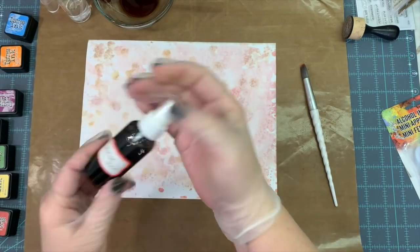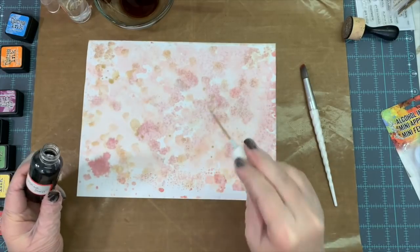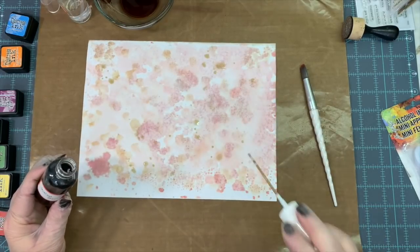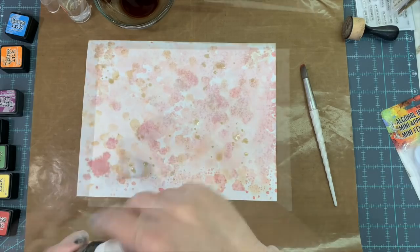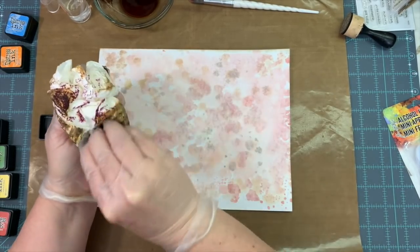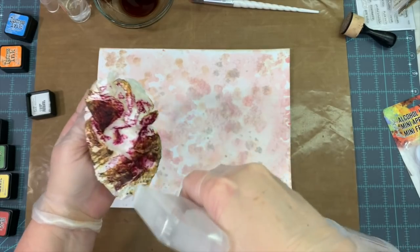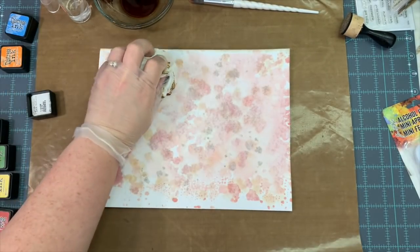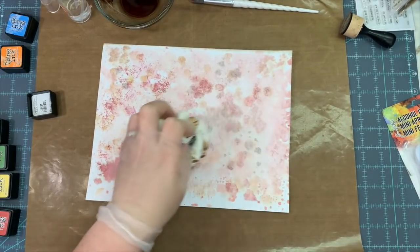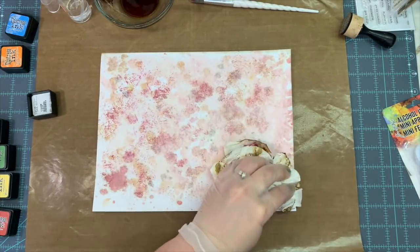I hope y'all like these mixed media videos — I'm just really loving playing with all this ink and getting inky. I have that walnut stain ink in the spray bottle and I'm splattering it on to give a little bit of effect, but it's very diluted. So I went with this paper towel that had ink all over it and thought I'd try something. I've got the purple distress ink — I think it's the grape one — and I dabbed it onto the dry paper towel, sprayed it with water, and then just plopped it onto this cardstock.